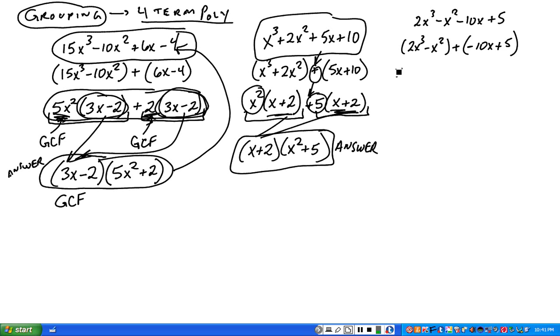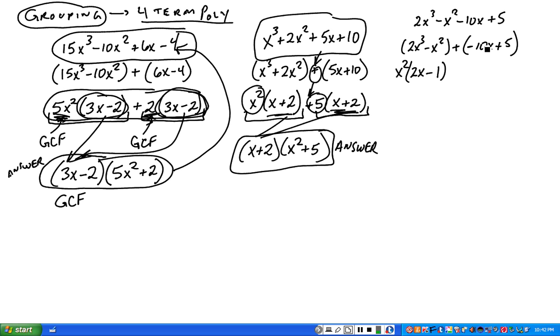Now I go to factor. I can pull out x squared out here. That leaves me with a 2x minus 1. Right? Because x squared times 2x would give me 2x to the third. X squared times negative 1 gives me a negative 1x squared. Alright, now we've said whatever we get in the parentheses here, we need to get the same thing when we factor the second pairing. Okay, but I notice I have a minus sign in the middle here. So in order for this second pairing to give me the same factor, I know I need a minus sign in the middle here, but I don't have it.